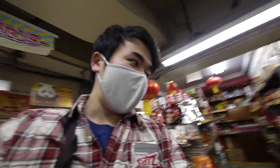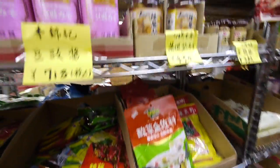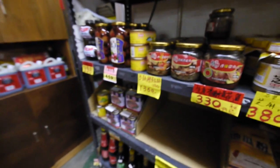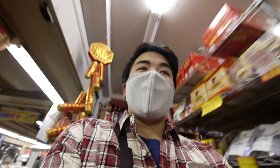It looks like here we have a Chinese specialty shop where they sell all sorts of Chinese cooking ware and goods. I think these are pickled goods right here. The general customers who come to this wholesale marketplace are usually regular customers and store owners like restaurant owners. They usually come here way early in the morning — I think this place opens at 6 or 5 a.m. So I'm already probably one of the late customers even though I'm here at noon.